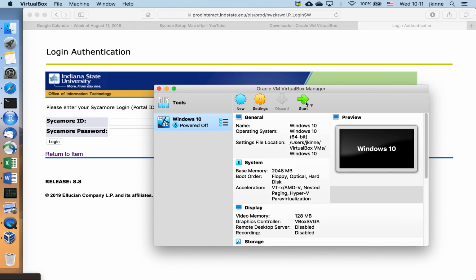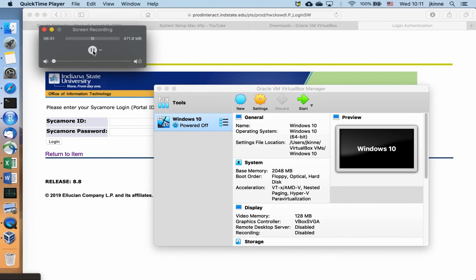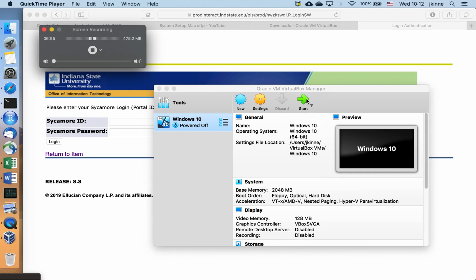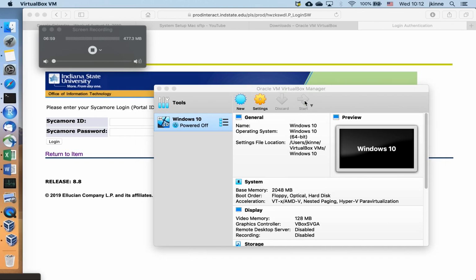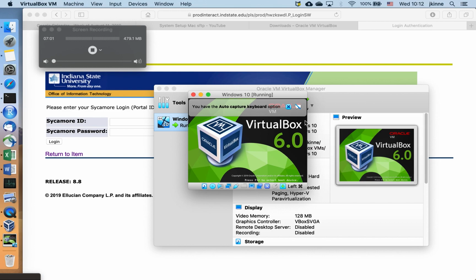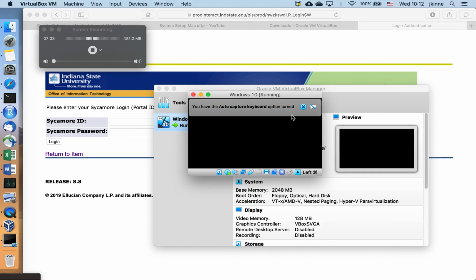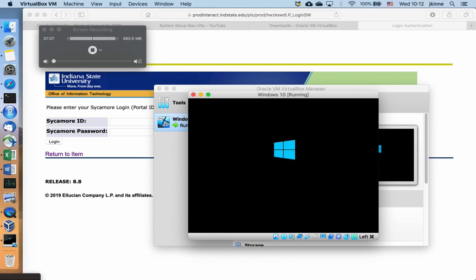Alright, and then if I start it now, it's going to load that installation disk. Okay, let's go ahead and start that. So we're starting the virtual machine, and we should see it start to load Windows.